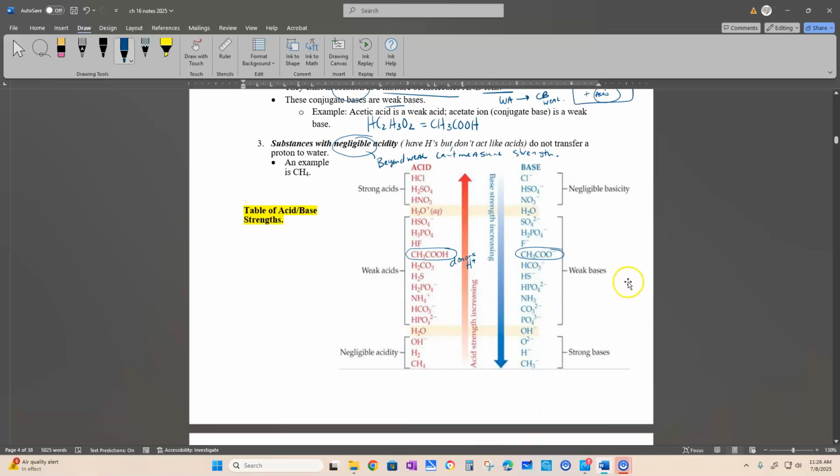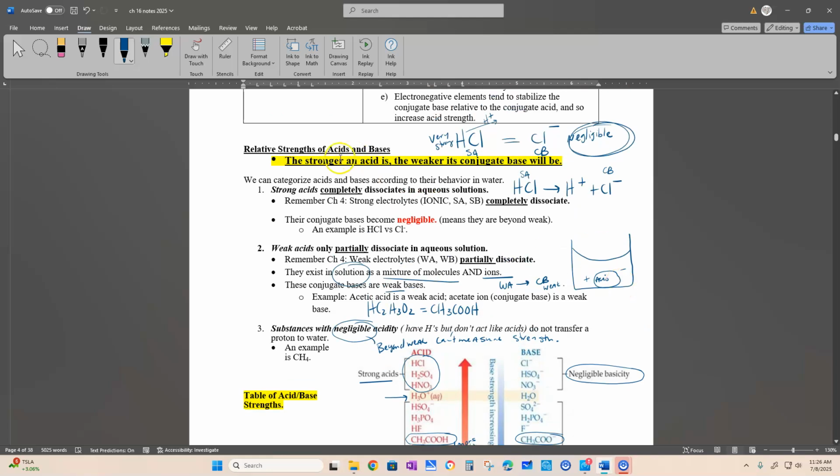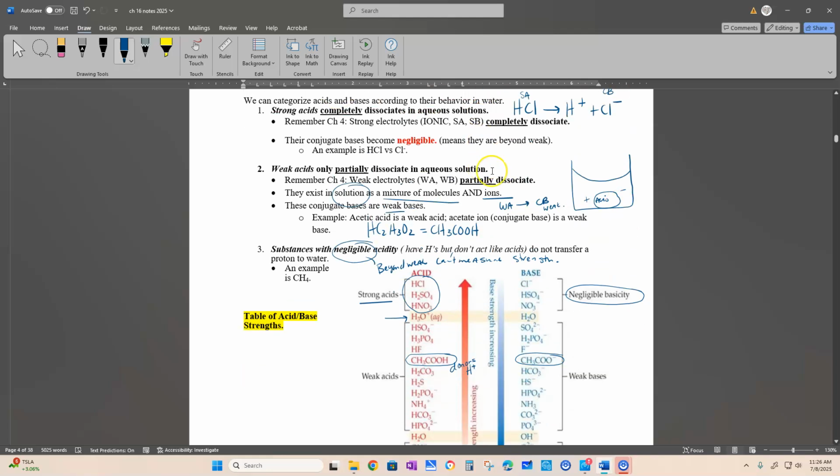So if you notice this table, okay, as you go up on the left side, these are the stronger acids, okay? Right here, there are 7 strong acids, but they only listed 3 of them. Not a problem. But remember I told you anytime you see H3O+, okay, its conjugate version is water. It's so negligible on this side that we can't even measure. So the stronger the acid, the weaker the base, okay? And it says it right up here too. The stronger the acid, the weaker its conjugate base.